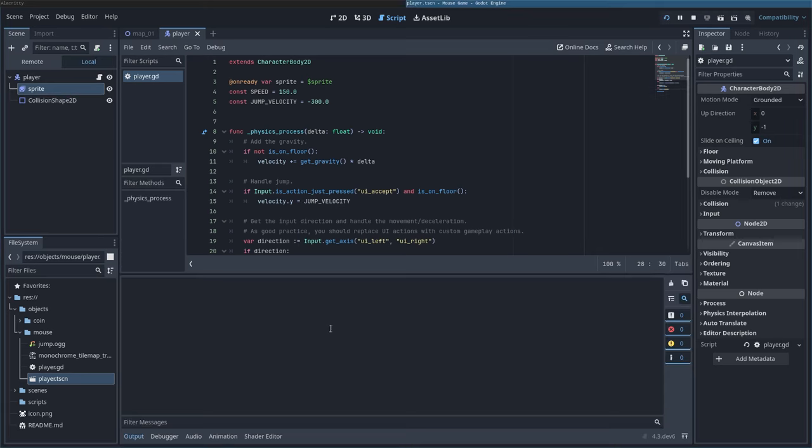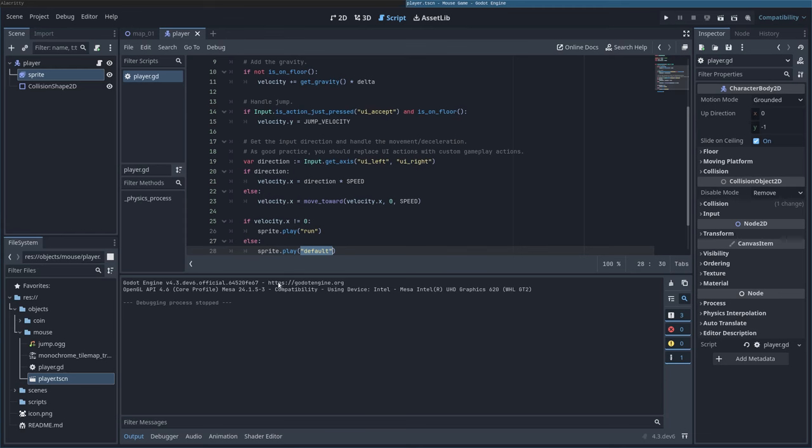We'll hit F5. Here we go. Now he's running, but he's running backwards. So two things I would change here. One, we have to flip his animation. And I don't know if this looks jerky with the screen recorder. He's moving smoothly though. We need to flip his animation. I also want to speed up his run animation.